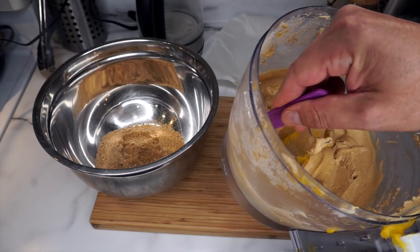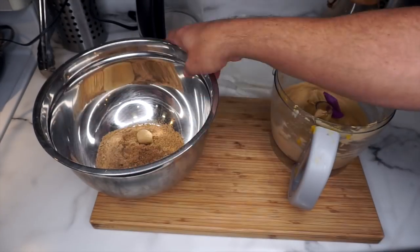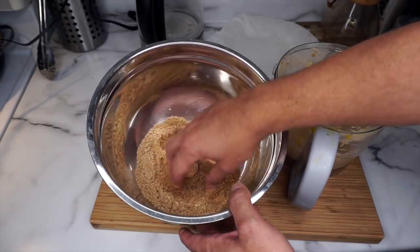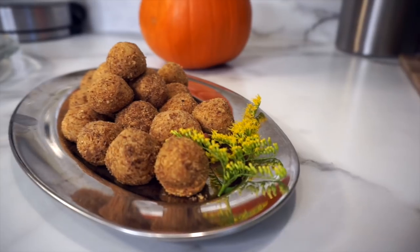Okay, everybody, we put our pumpkin cheesecake mixture into the freezer, and we're gonna let it sit for about an hour, a little bit less than an hour. You don't want it quite frozen, but you want it to be able to be shaped with a spoon in your hand. Then we're gonna roll it in the pecan, stevia, and graham cracker mix, and that'll firm it up nicely. Then you just put it back in the fridge for a little while, let it set, and you eat it. Should be good.